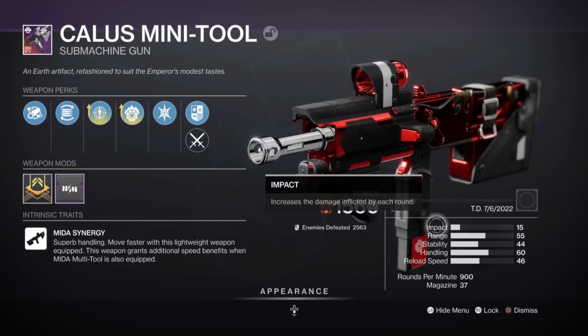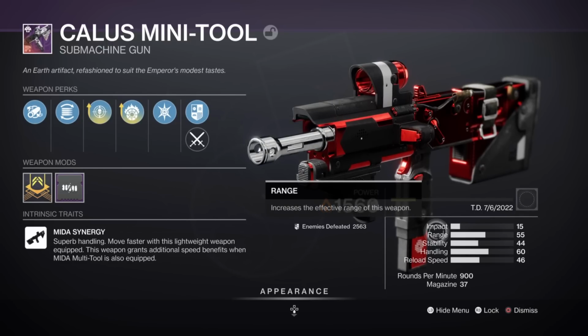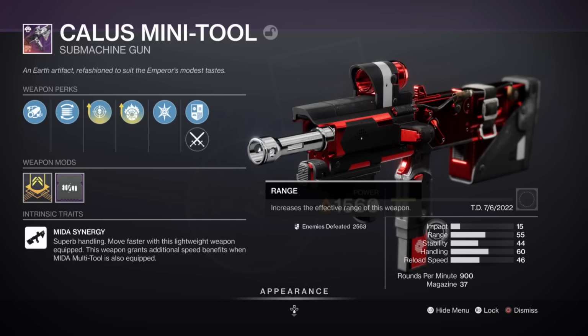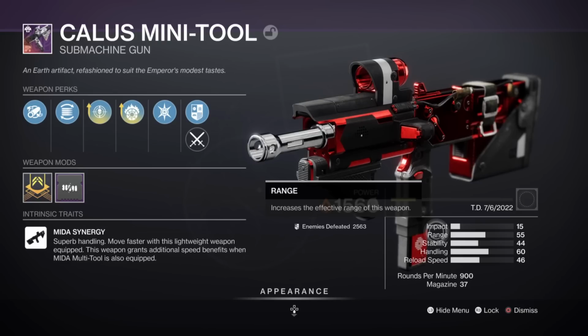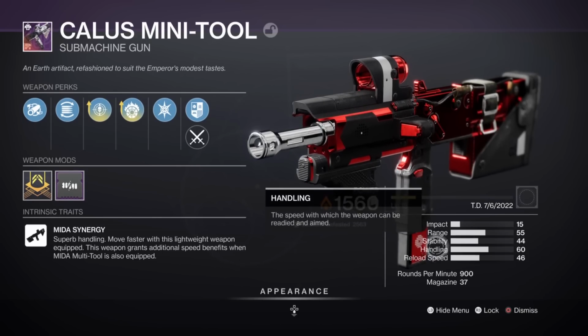Impact cannot be influenced, it's linked to the archetype. Range increases the effective range stat of this weapon. Important on SMGs because they are close quarter weapons. So the more range you have, you're getting more damage at a longer distance, and that could be really handy. So range is an important stat on SMGs in my opinion.